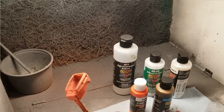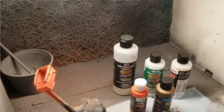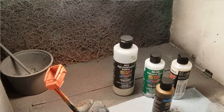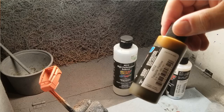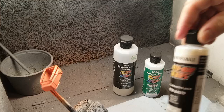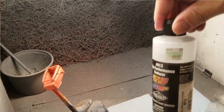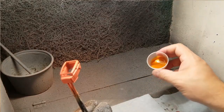Basically, trying to get an undercoat of pearl, little candy. So I'm going to have our pearl tangerine, and we're going to mix this with a little bit of candy. In this case, it's going to be the tequila yellow. I'm looking for a little bit of that yellow undertone in that pearl, and to make it even better, I want to put some hot rod sparkle in it. We're going to put a little 40-30 in it, and then we're going to thin it with some 40-12. I think this paint is really going to pop off this tangerine base coat. So let's get to spraying and see how this thing turns out.